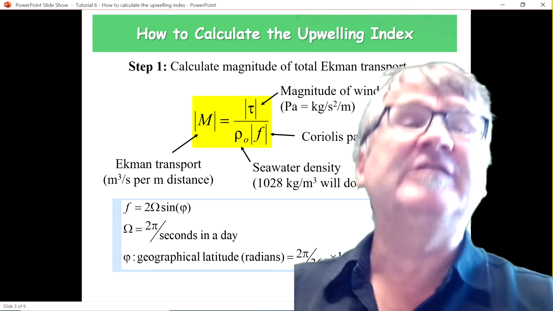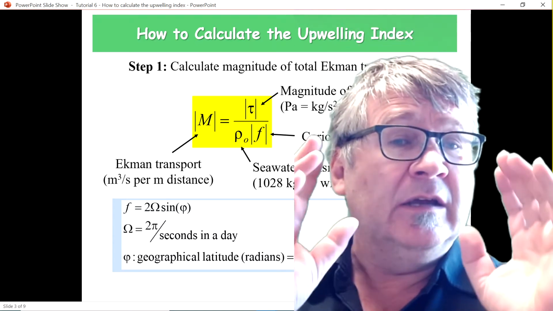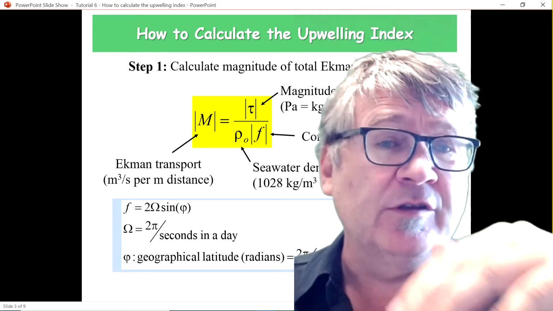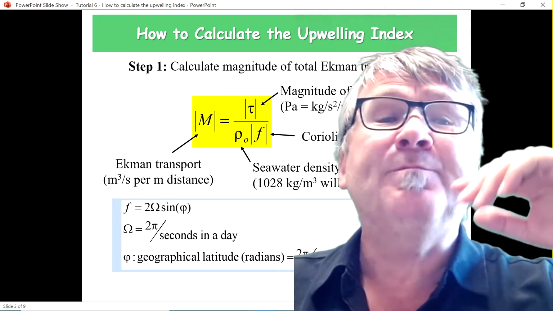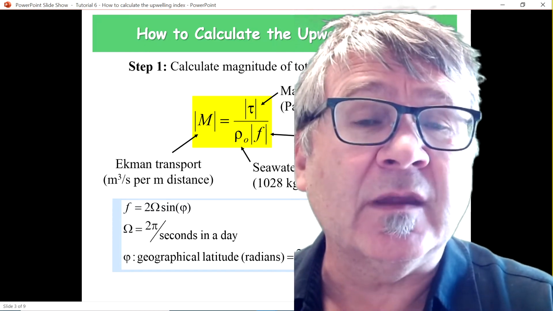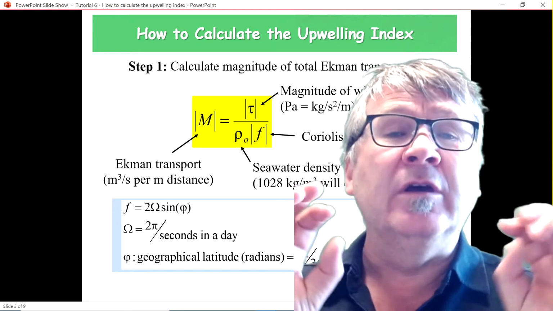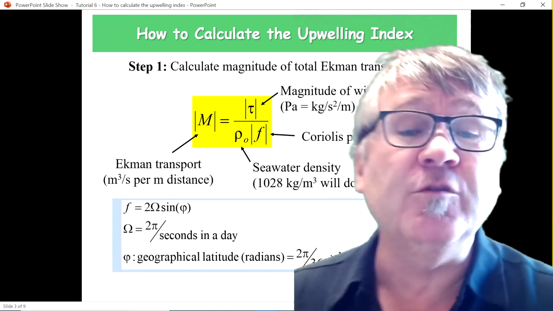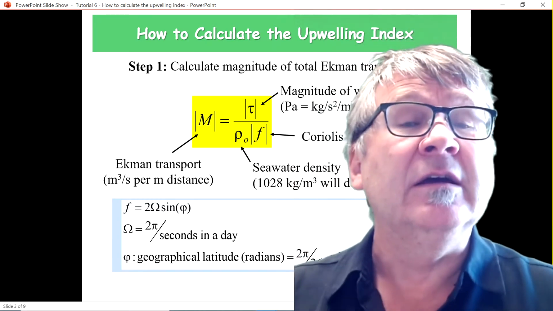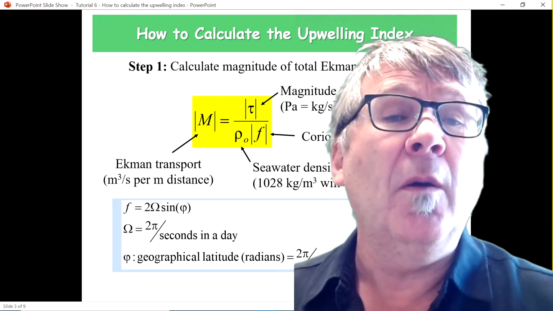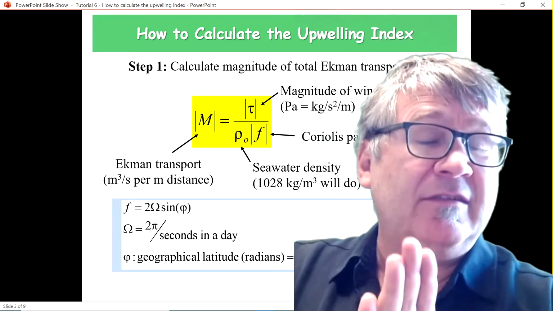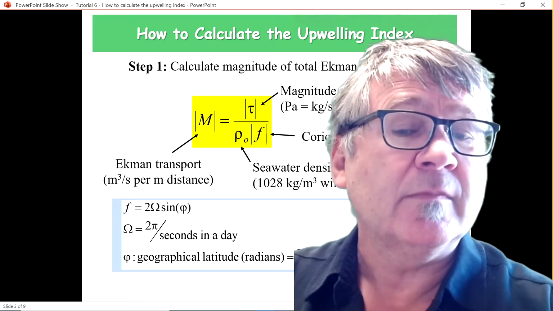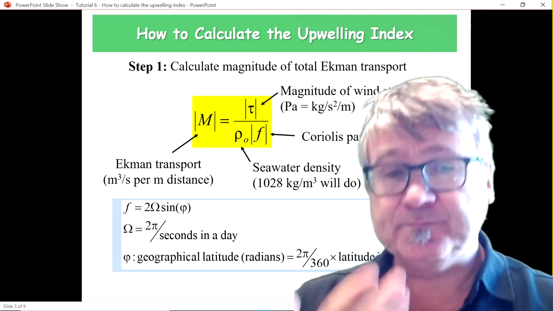And the special feature of Ekman layers is that the direction of the net movement from the surface to the bottom of the Ekman layer is perpendicular to the wind direction. And you can also work out what is the total transport. We're talking about the volume transport, and this can be expressed as cubic meters per second per meter length along in the direction of the wind stress. This is what we call Ekman transport.